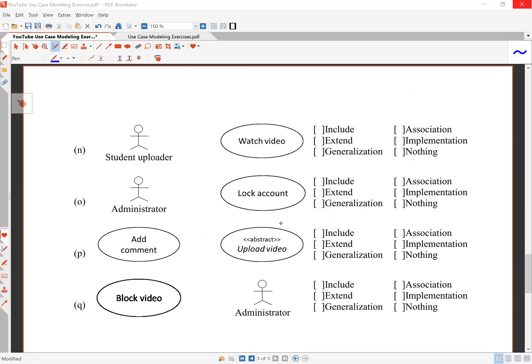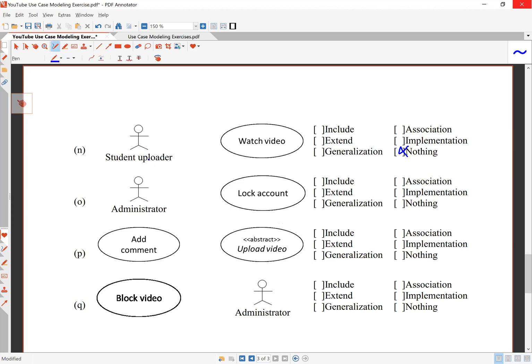Next question. A student uploader and a watch video. It's a tricky one. The correct answer is that there's nothing. It's a trick. This is the uploader. He's playing the role of the person who's uploading, who's got certain functionalities to do, as in adding a description and so on.